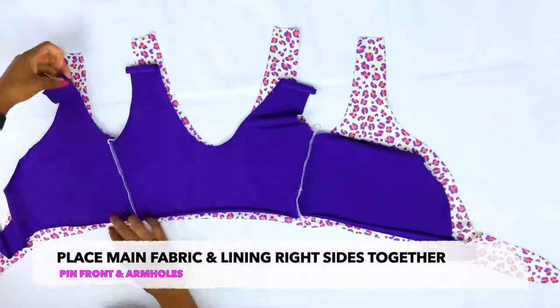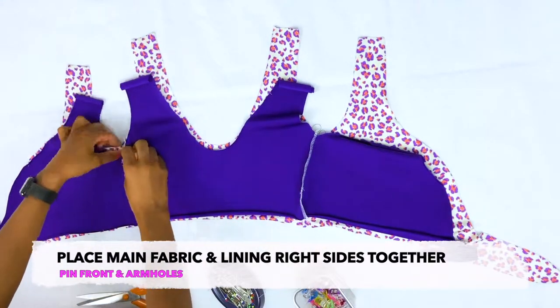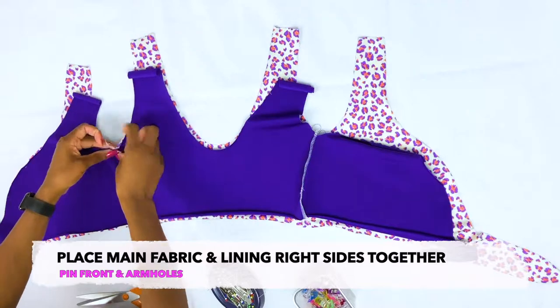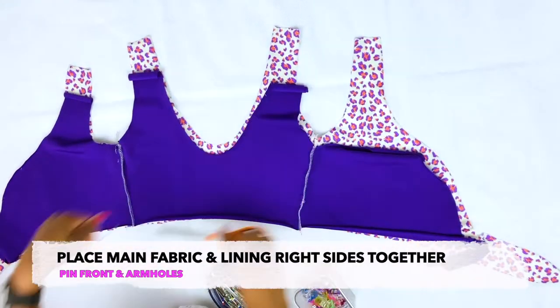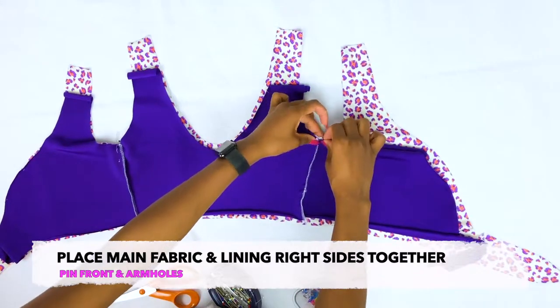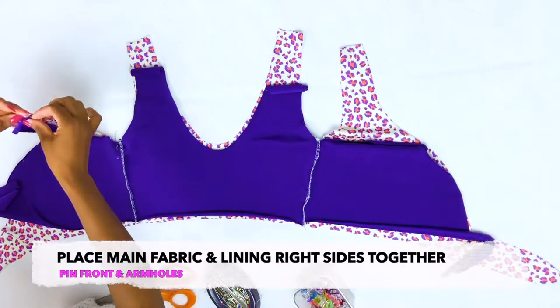Now place your main fabric top right side together with the lining. Pin around the front and the armhole. Make sure the seams are all matching together, just like this. Stitch all around the front and the armholes.